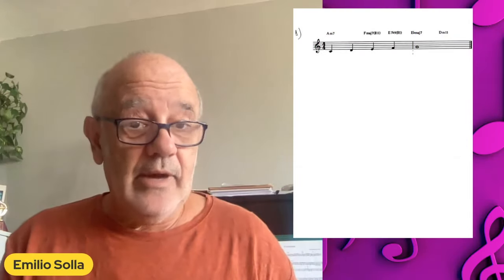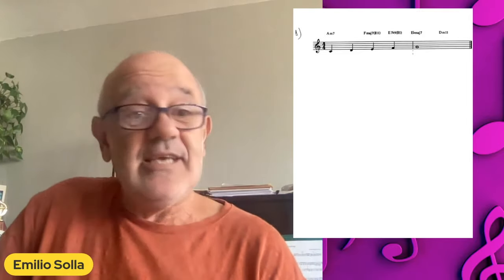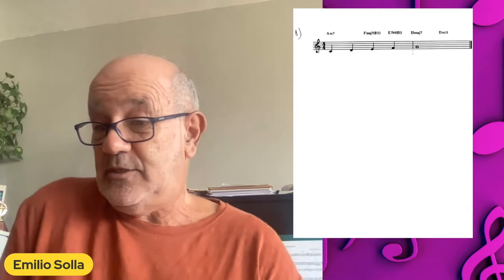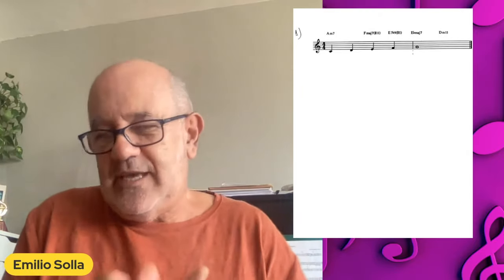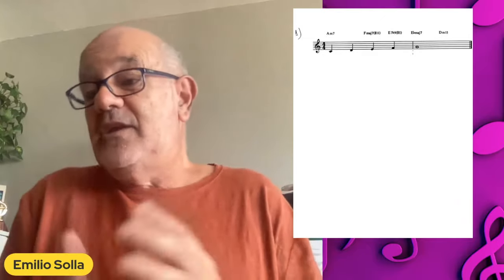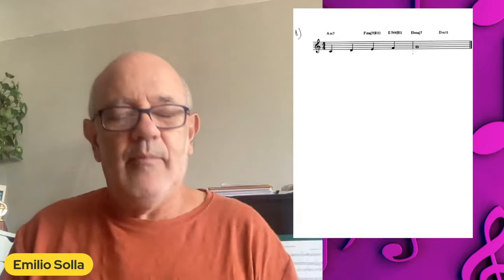That's not bad, right? For a very diatonic, very C major or A minor kind of harmony. I was thinking it's pointing a little bit more to the A minor because of the harmonic seconds. As you see, we are using a very diatonic harmony in the beginning, and then we're using that kind of tritone substitute in the E7, going down to the E flat major 7, that could be a flat 3 of the C major scale. We just have a cool harmony.